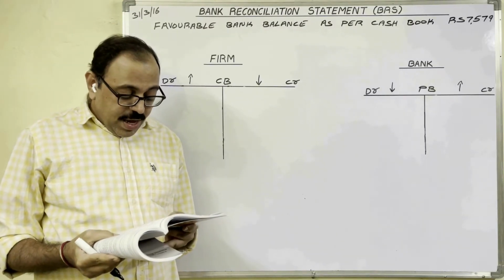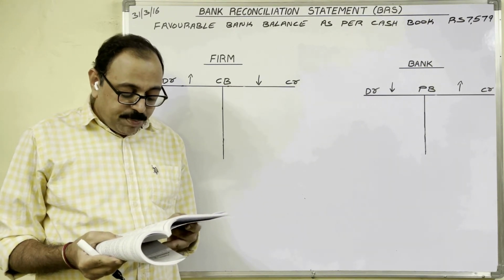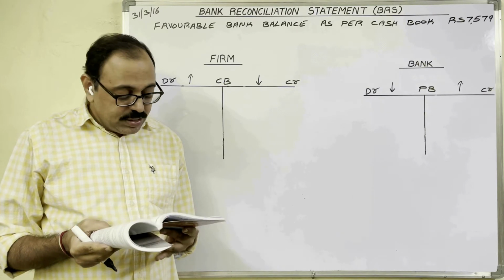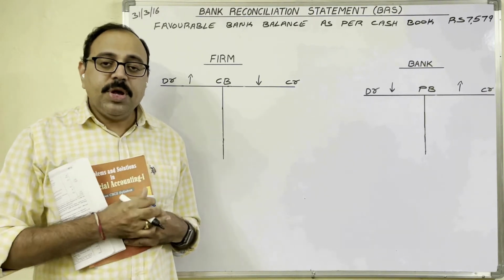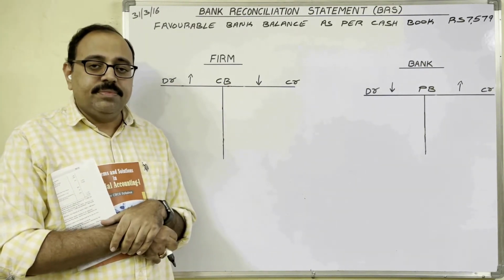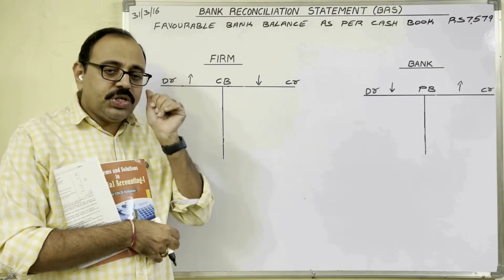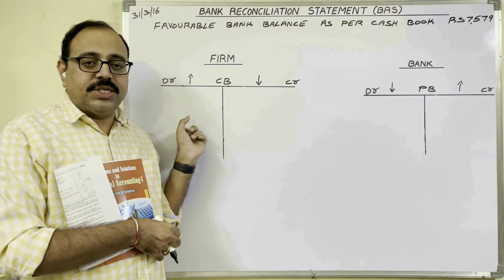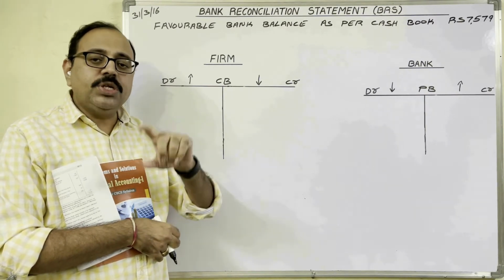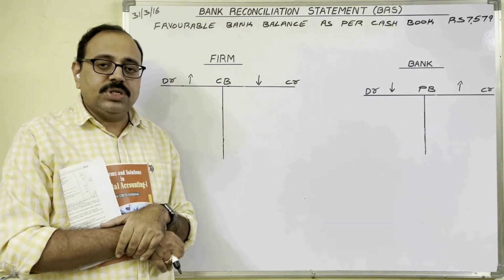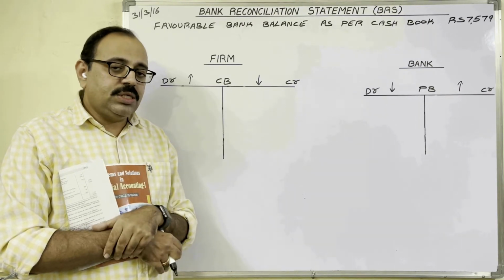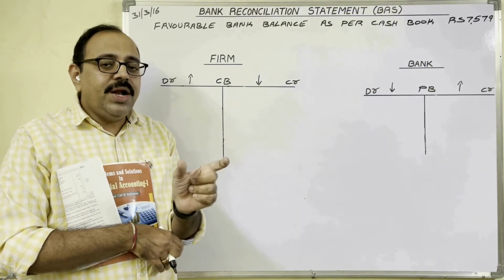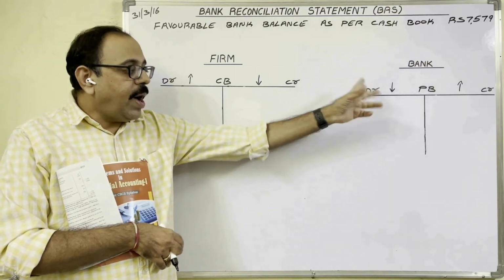Fifth reason, an entry of 100 rupees of a payment by a customer direct into the bank appears in the passbook. The customer knows our bank account number and bank details. So instead of coming to our shop, instead of giving that money in cash, he directly deposited that money in our bank account. So first, who knows about this? The bank people. They are maintaining the passbook. So this 100 rupees was entered in the passbook.